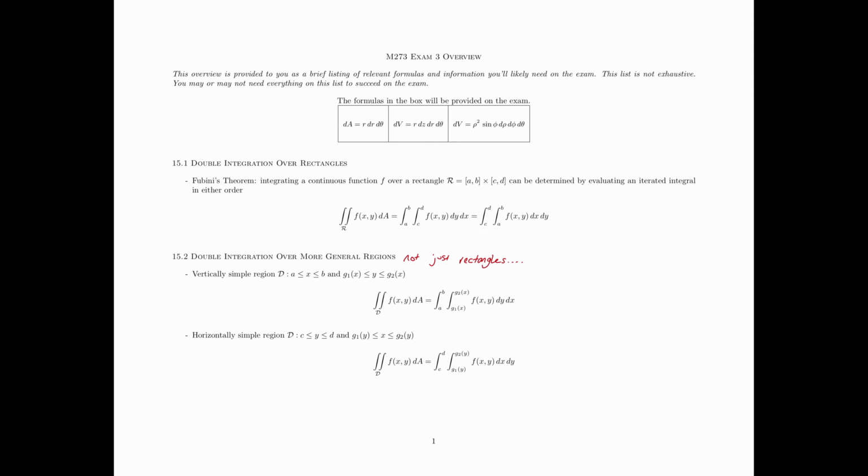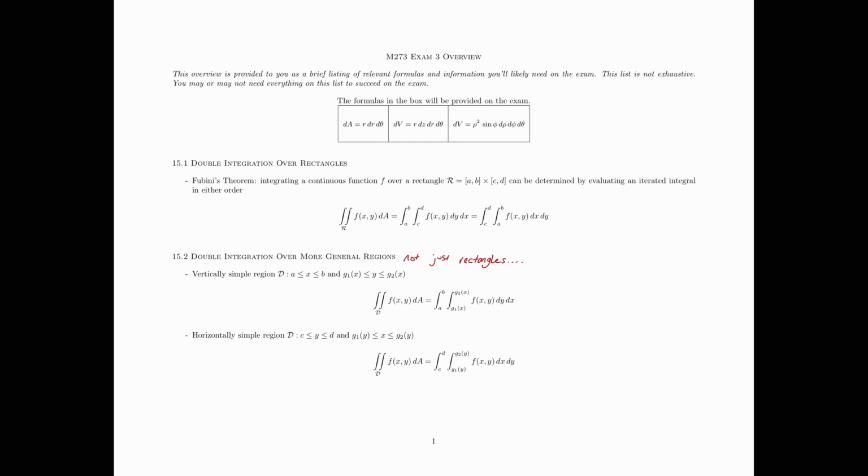But for the problems that you'll see, there's usually one way that's best and one way that's clear. On the exam, you will not see a region that is neither vertically simple nor horizontally simple unless it is something that could be used in polar, like a radially simple region. But for Cartesian, you're either going to have something that's both or one or the other.